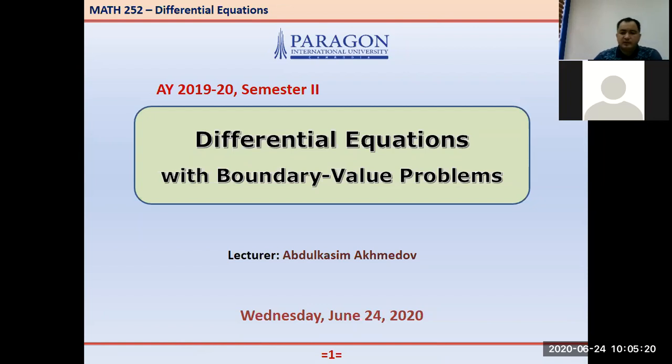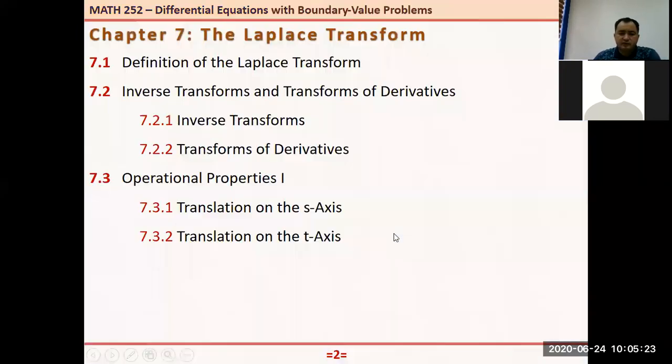In the last chapter we talked about power series solutions of linear differential equations, especially second order, and I also shared some problems with you. We only studied 6.1 and 6.2, which is enough. We studied how to find the power series representation of the solution of a differential equation about regular points. You are expected to study chapters 6.1 and 6.2.